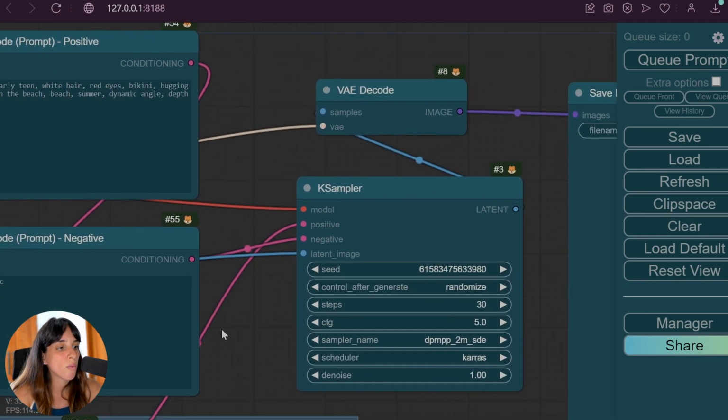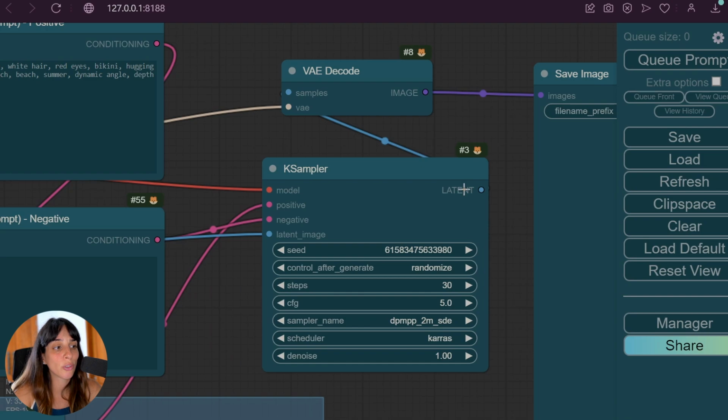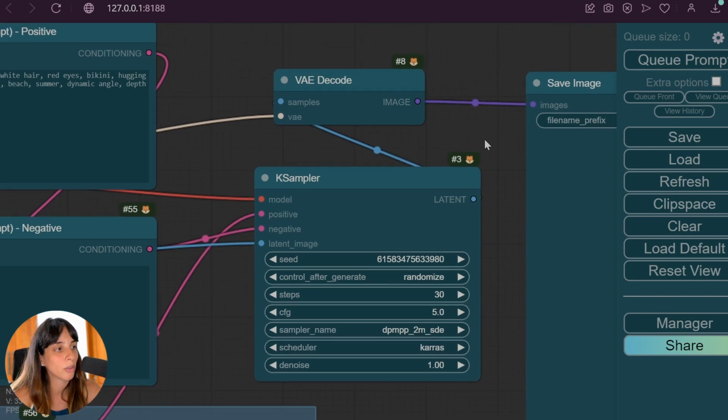So after that, we are modifying the settings. I took them again from Blue Pencil, so they're using steps 30, CFG scale 5, the sampler name and scheduler, and then the denoise 1. For the seed, you can use minus 1 if you want to find different results. I was using minus 1 and then I found a picture I liked, so now I'm using this seed, but it's up to you what you want to use, really.